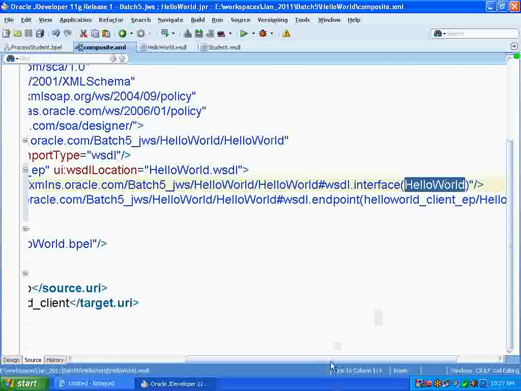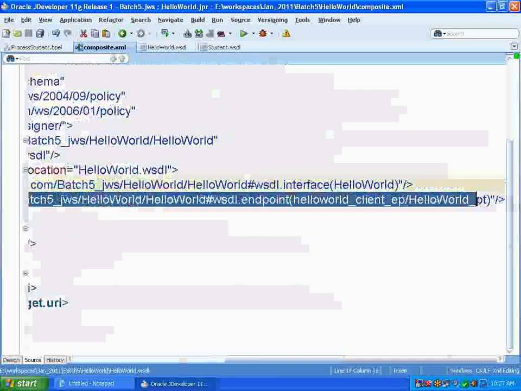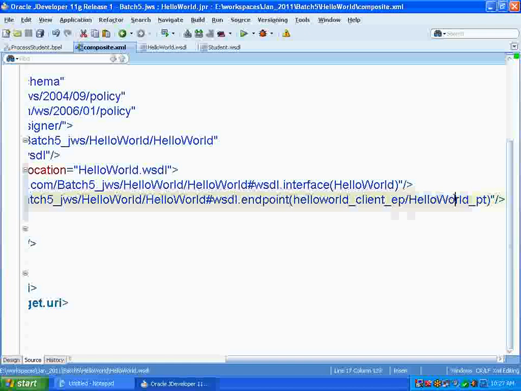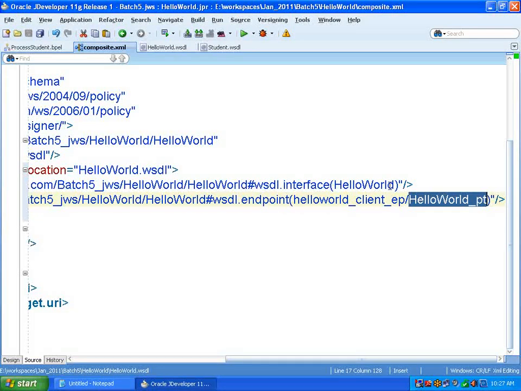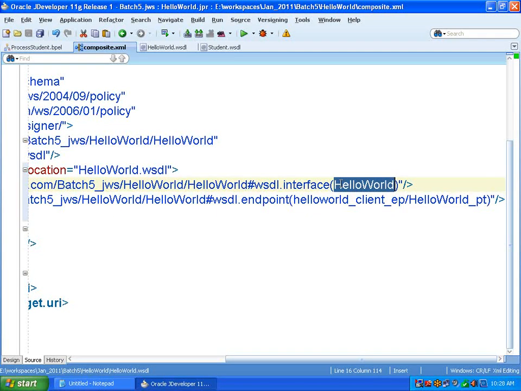Okay, and that is what is going to bind. And the binding is what? And after binding, what is the port name you are getting? It's not the port type. It is the port inside the service. The port name will be this, and the service name will be this. And it is the way that you are defining the endpoint location. You are defining the endpoint location for the port listing. And this port will come with the binding. Binding will come with the interface. Interface means the port type.